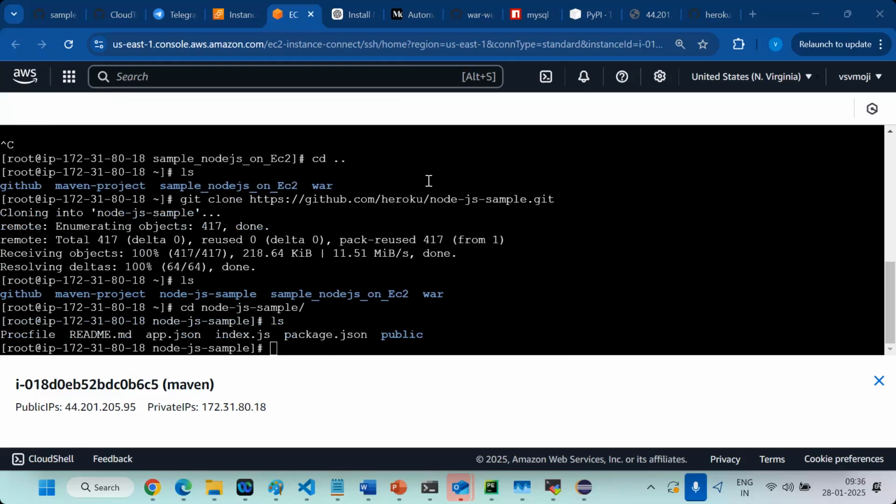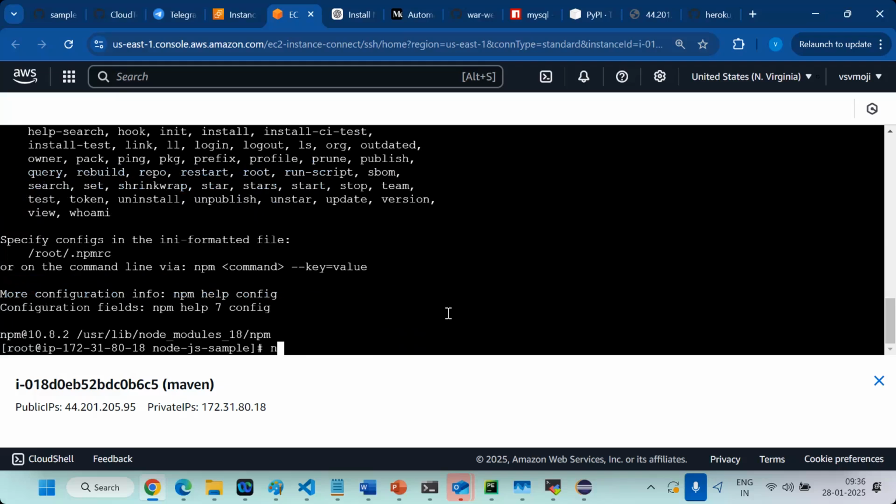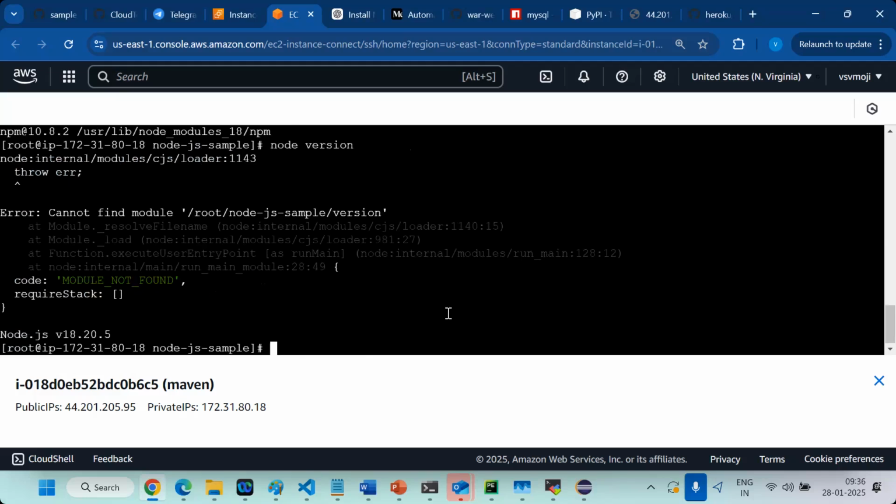Do I need to install Node.js again? No, inside the server Node.js is already there. Otherwise you can check npm --version, node version, all are there, right?